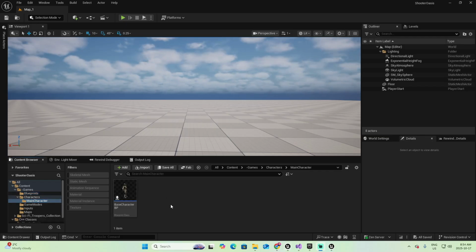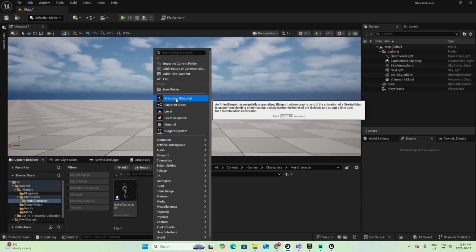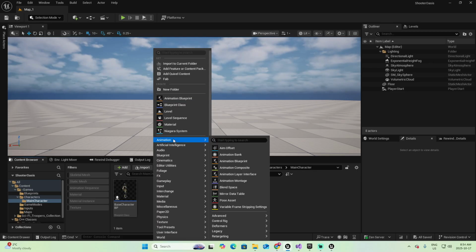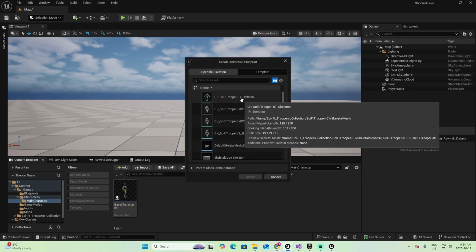Now inside the folder for my character, I want to add an animation blueprint, the first step about creating animations inside Unreal. Right-click and select Animation Blueprint. Look for the skeleton of the character that we are using. The base character BP uses this skeleton.